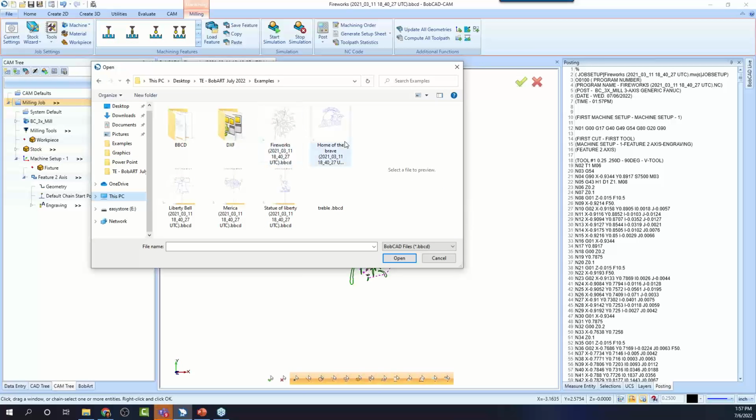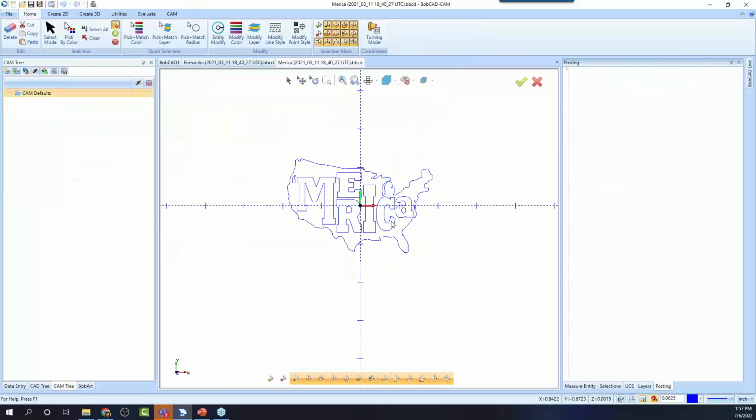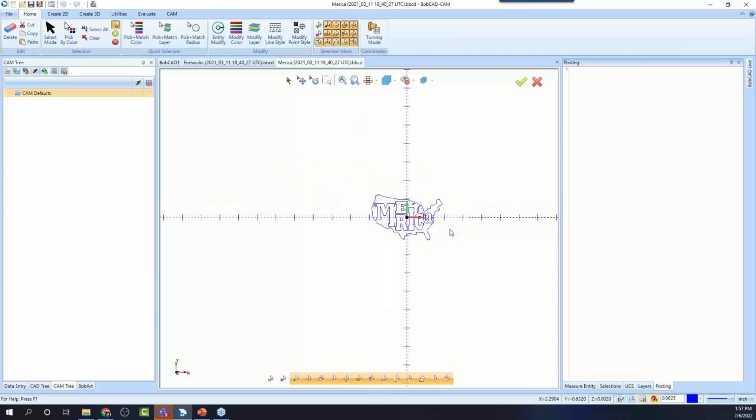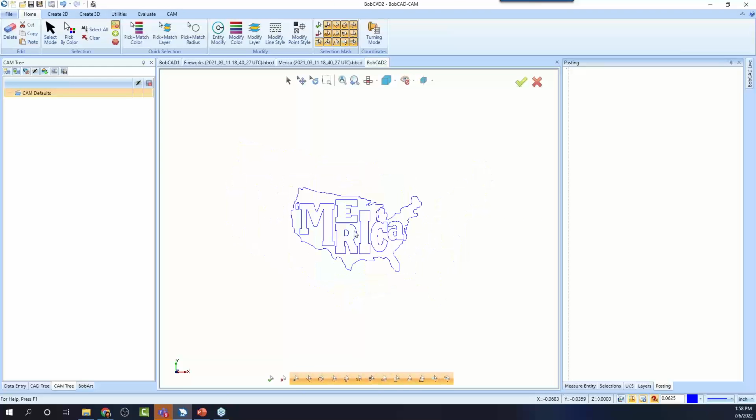All right, let's go to a different one. So we have this example here. Something I do as well, if I'm going to edit geometry, sometimes I'll take something, Control C, copy it, go to a new file, paste it, make it bigger, smaller, make adjustments, and then push it back to the other file. I kind of like a clean slate a lot of times.